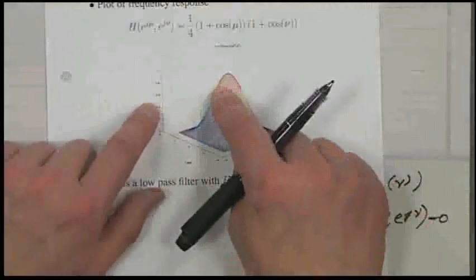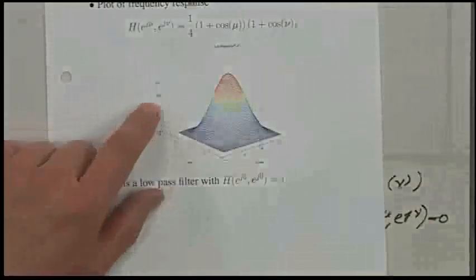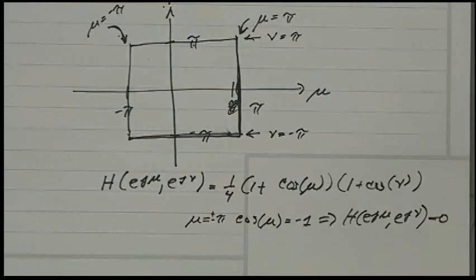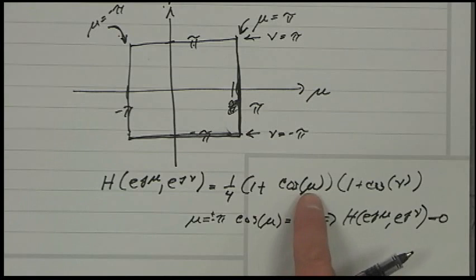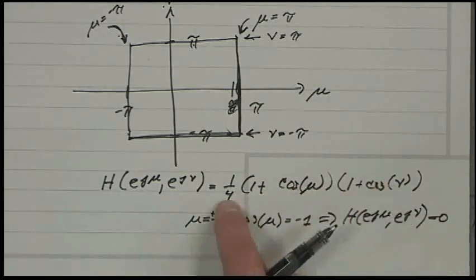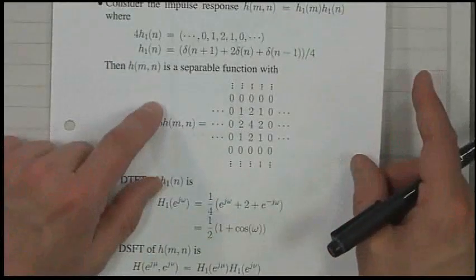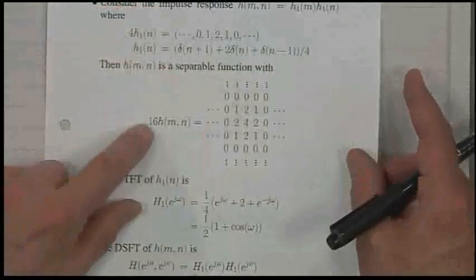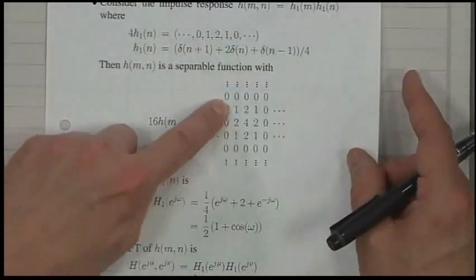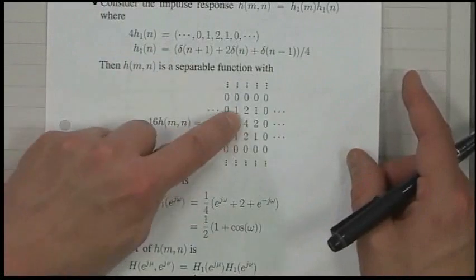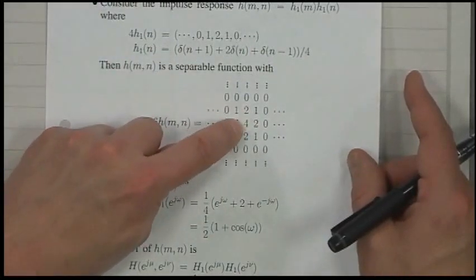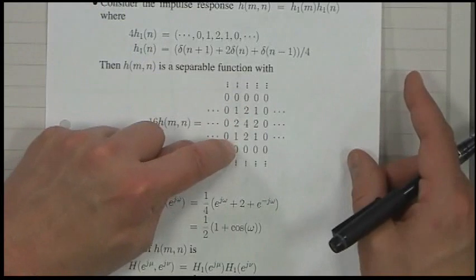It's 0 there. But at DC, it's 1 because the impulse response, well, I can either evaluate this here, that cosine of 0 is 1. So this is 1 plus 1, which is 2. So 2 times 2 is 4. Divided by 4 is 1. So that works. The other way of looking at it is if I sum these variables here, this whole thing is divided by 16. I add these. I've done this already. It's 4 plus 4 times 2 is 8. So that's 12. Plus 4 is 16. Divided by 16 is 1. Comes out to the same thing.